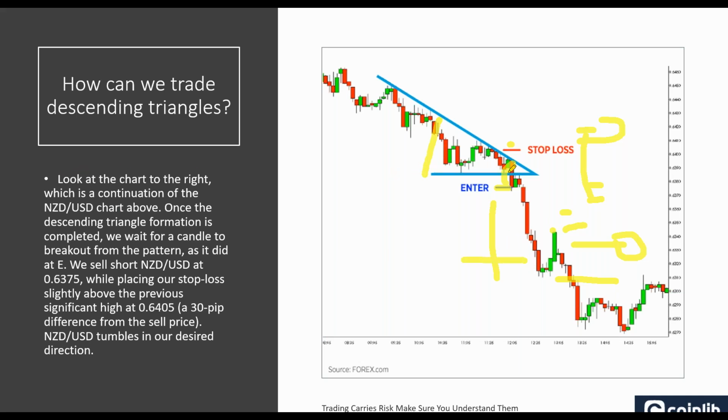Now, we have to wait for the second candle. And the only thing we're waiting for with the second candle is that it does not return inside the triangle. And then when the third candle develops, the minute it touches that entry point that we had set from the first candle, we would then enter a trade. In this case, we would enter here, and we would have been able to trade this point going all the way down, because we would have set our target point around here, but we could have let it ride all the way to there.